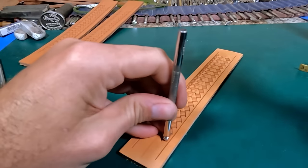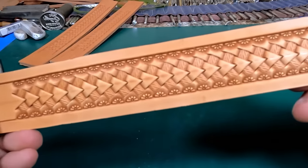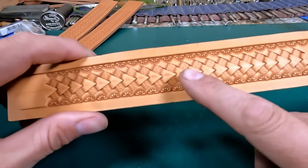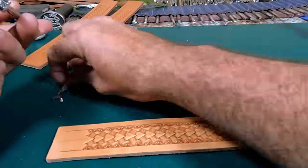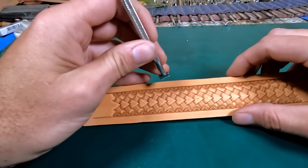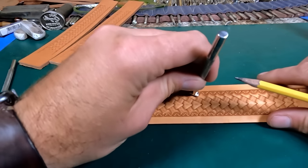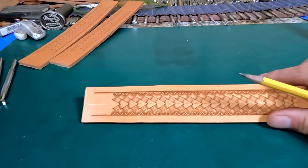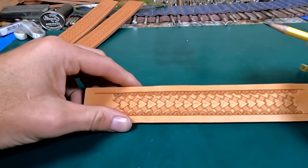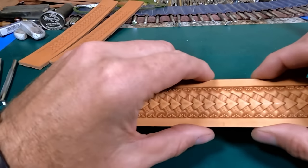We'll come over here and do the other side. That's a completed pattern right there — looks really nice on any belt, whether it's a ranger belt or a regular belt. Depending on the size of your basket stamp, if you go with the smaller version you might have to come back and do the other ones on the sides as well. Or if you're doing an inch and three-quarter belt you'll end up with more space between the end of this initial run and the border, and you can go ahead and fill those in along the way. If you're using a bigger one, it would reach across with just one row on each side. You can see how fast this is — you could stamp a belt out very quickly using a larger basket stamp with this style design.